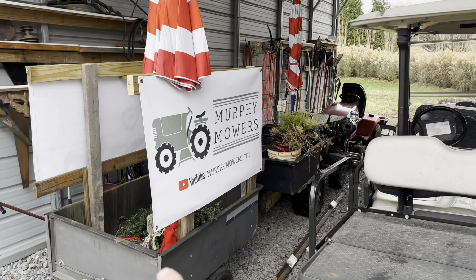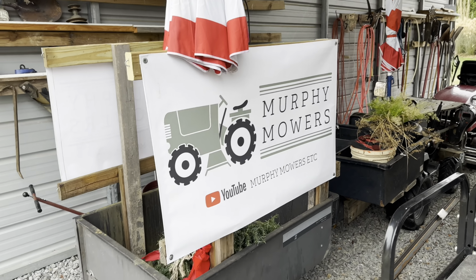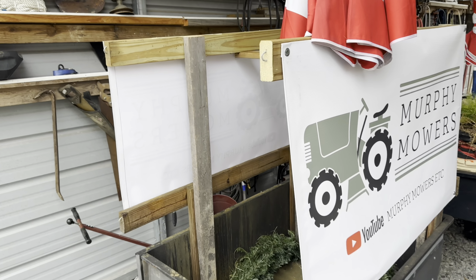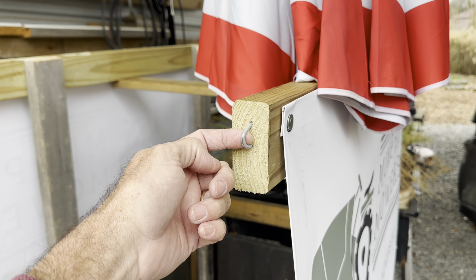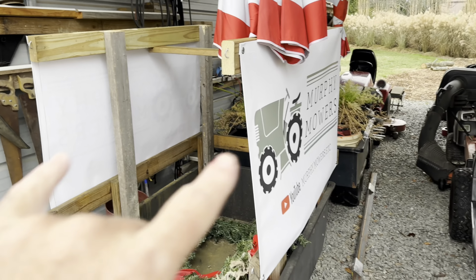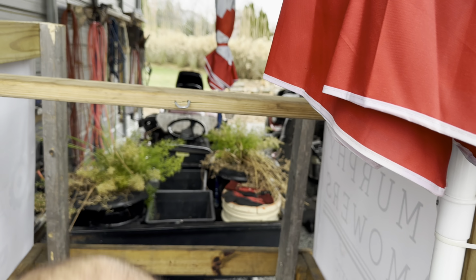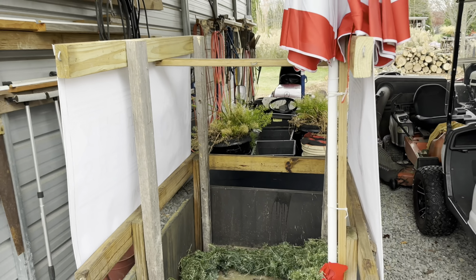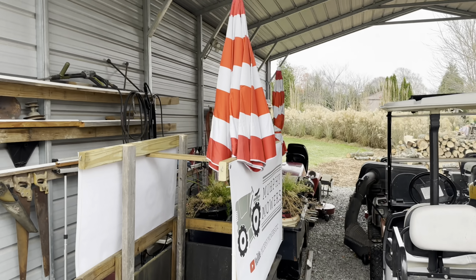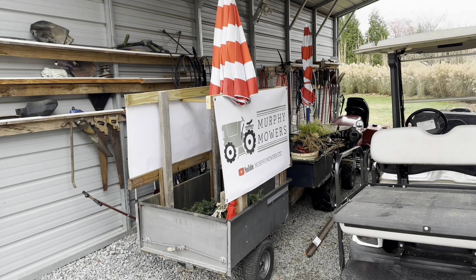Oh, let me show you my parade vehicle. I'm working on it. So this is what I know I want to put in the parade. It's the Jeep mower, but I got the trailer and I got these banners made. And then I put these nails in. I'm going to hang Christmas wreaths at four corners here and on the front, probably inside here, and of course, on the front grill. I'll put my umbrellas up. I think the gaudier the better on something like this.